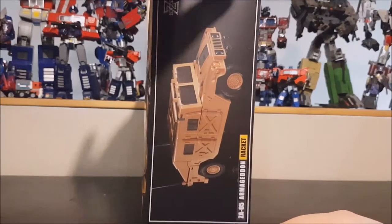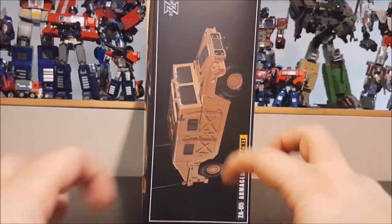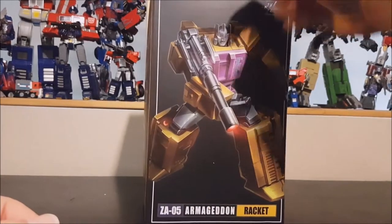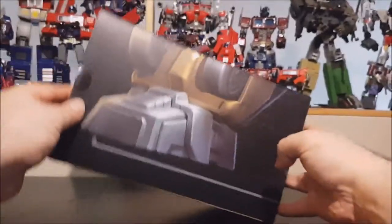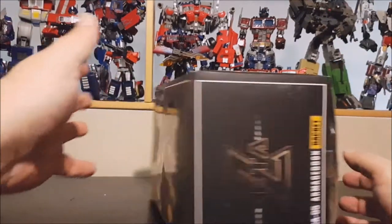We've got the Hummer, because this is transforming into a modern Humvee instead of the old Jeep. In front we've got the art. On the side we've got a robot photo. In the back we've got part of a foot. So yeah, combining all the boxes will make a nice art of Bruticus.